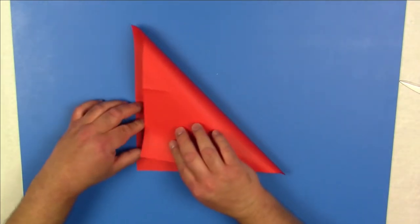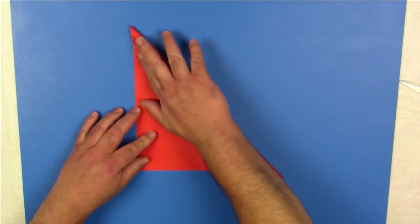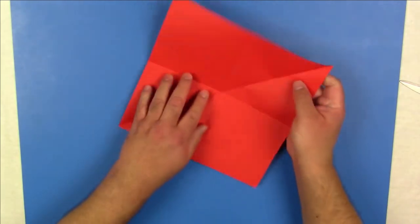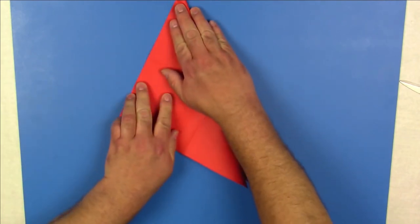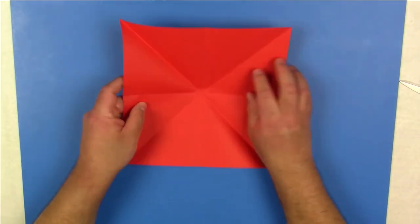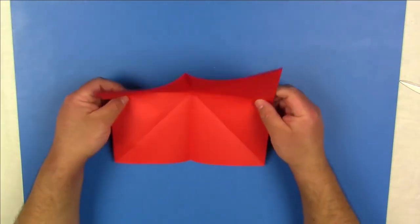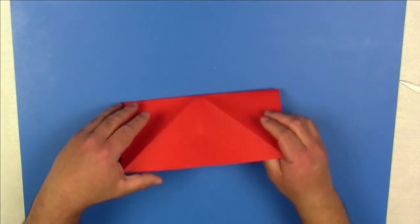Now we'll do our diagonal. We'll line up the edge here. And then we'll just press down from one point to the other. And then we'll make another diagonal. Okay, so now we've got our lines. And we're just going to make sure that these are nice and pressed, just so that we can make sure that we can see the lines nice and clear.